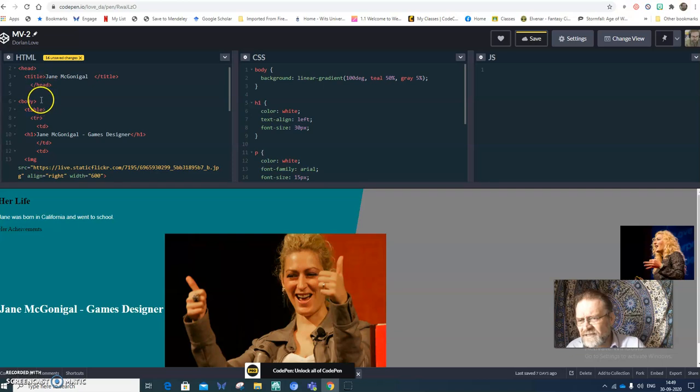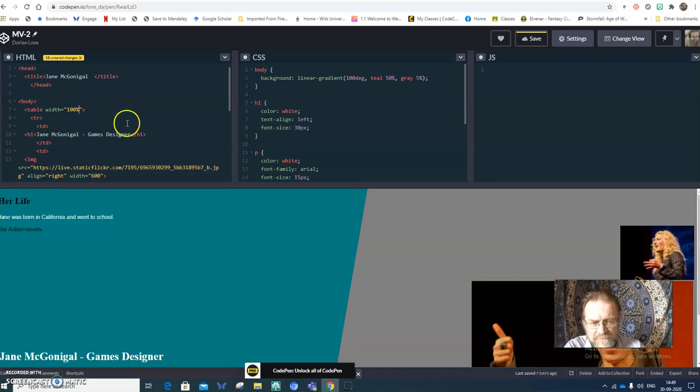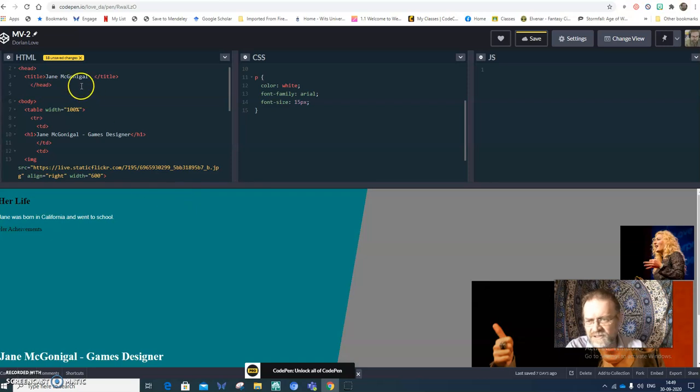Now if I go back to the table at the top, I want to make sure the table fits across the width of my page. So I'm going to go width equals, and then I could put a percentage. So if I go 100%, then that table should cover 100% of my web page. And you'll notice immediately what that's done is it's pushed it all across the page.